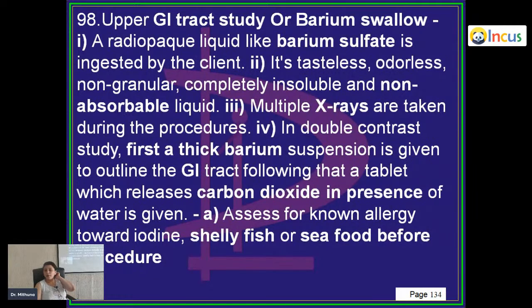A radio-opaque liquid, which looks white on an x-ray, like barium sulfate, is ingested by the client. So ask the patient to drink it. It is tasteless, odorless, non-granular, completely insoluble and non-absorbable. Why do you need it insoluble and non-absorbable? If it is soluble, it will get absorbed by the tissues. You don't want that. We want it to be lying in the lumen only, so it should not be absorbed.